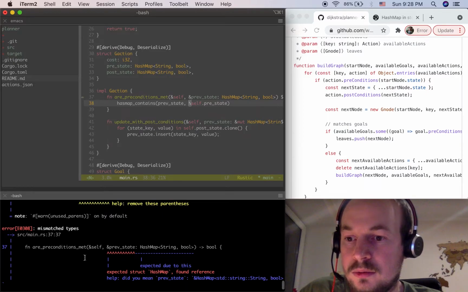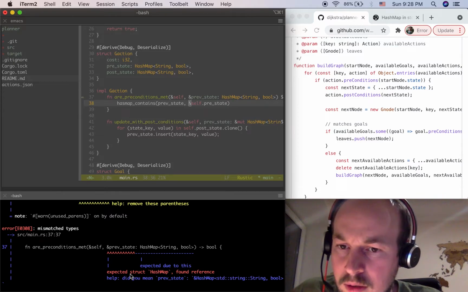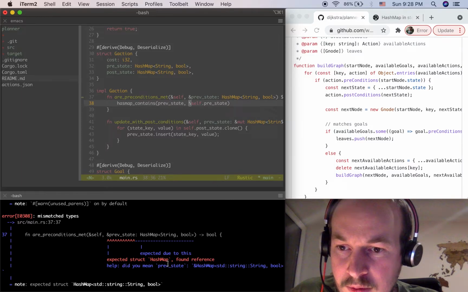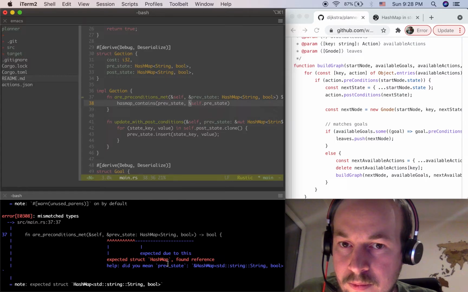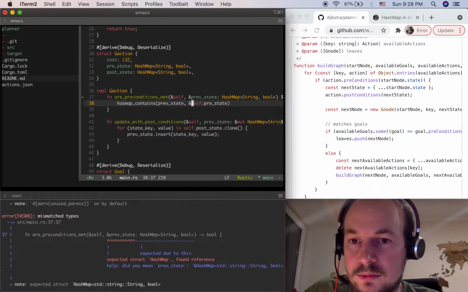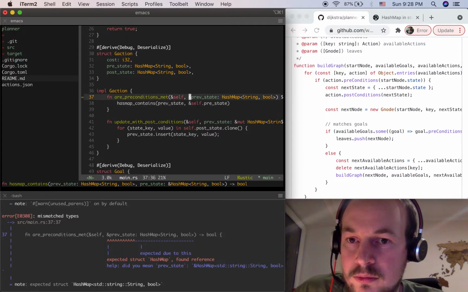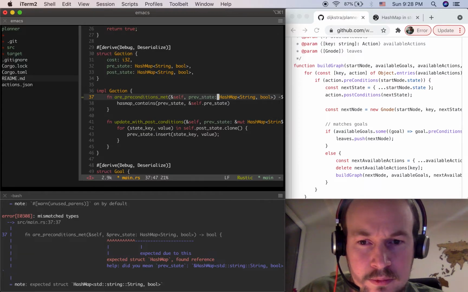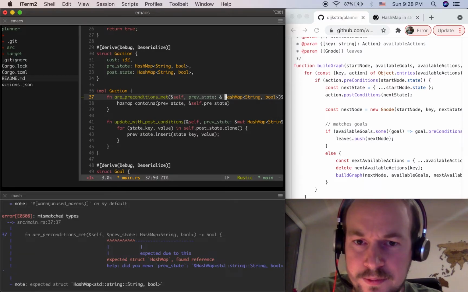And now it says expected hash map. Found the reference. Oh, I'm not using the Rust code correctly. Should it be like this?